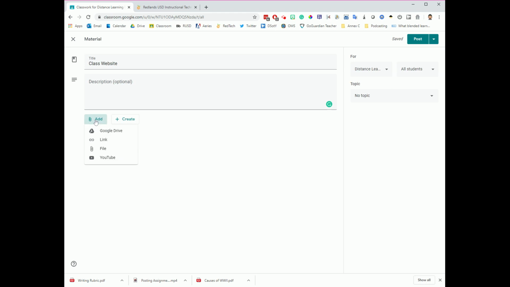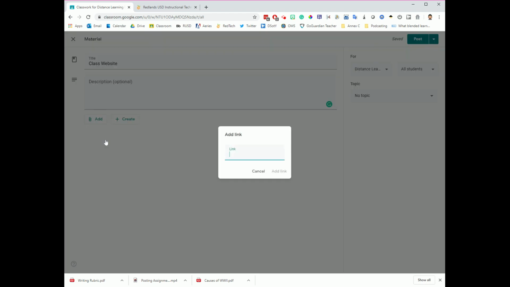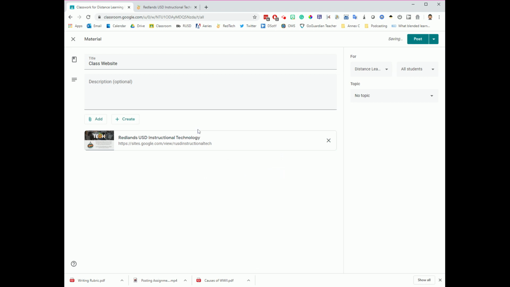I'm going to go to the Add option, and I'm going to pull down to this Link menu right here. When I click Link, it's going to give me this box that asks me to include a link. And all I'm going to do now, since I already copied that to my clipboard, is paste in the link here. And you'll notice if I scroll over, it's the whole URL. Even though I can't see the whole thing at once, it's the whole thing. When I click Add Link, you'll notice it populates over here onto this material portion, and it also gives me a little thumbnail view of that website, which is awesome.